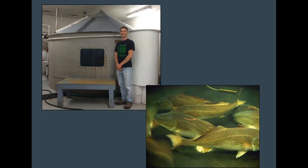You can really only fit 5 to 6 adult red drum in a single tank. They have a stocking program for multiple species in South Carolina, so they can only devote 2 to 3 tanks to this fish species. So it was important to identify the minimum number of adults that you can have in the hatchery in order to minimize your risk of reducing the genetic diversity of the wild population.